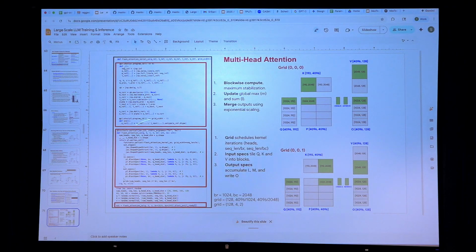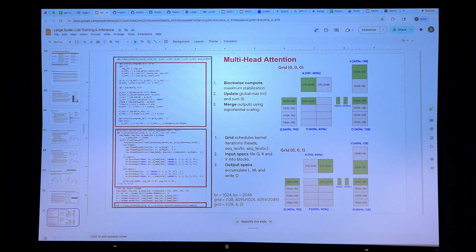Let me walk through a simple visualization so that you can really understand. Let's say we have Q, so that I can use different block sizes on Q, different block sizes on K, and different block sizes on V. Here the input is 4096 tokens, and I took a slightly different dimension so that you really understand. 192 is the head dimension, so we have 4096 tokens with head dimension 192.